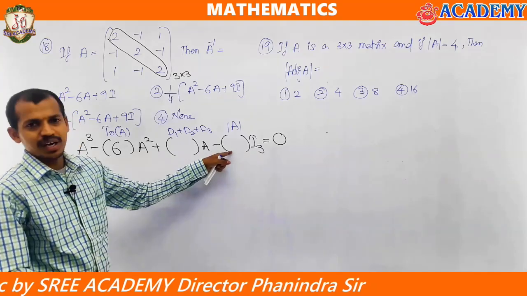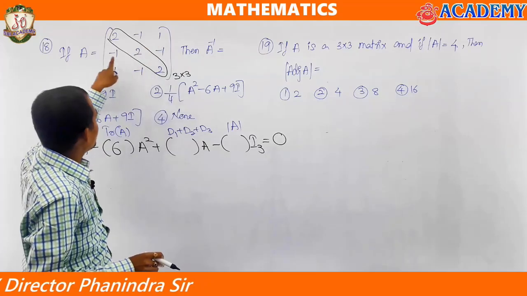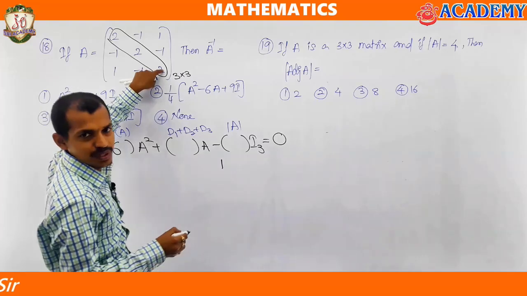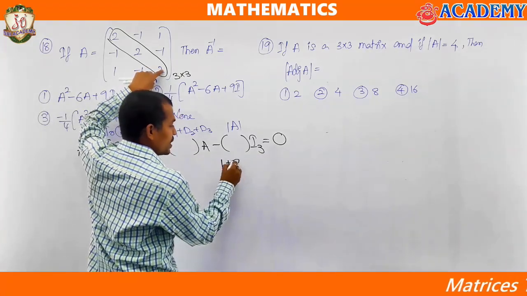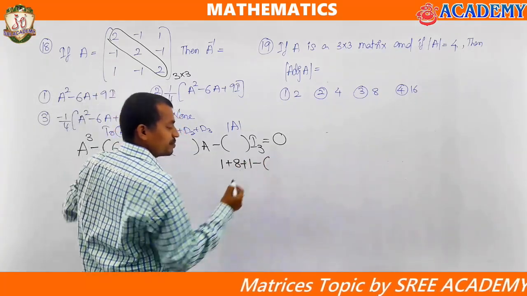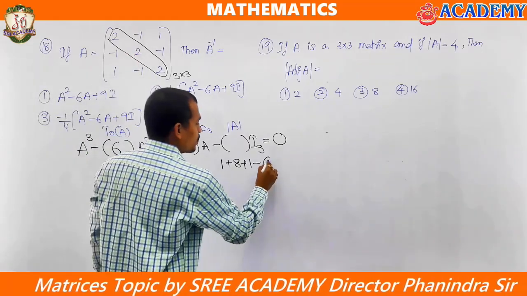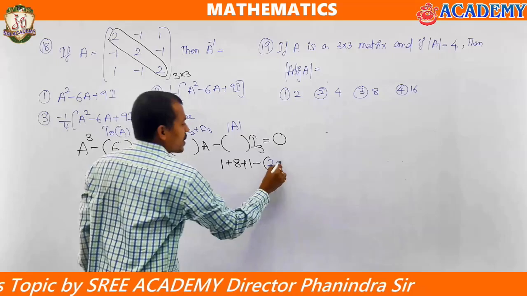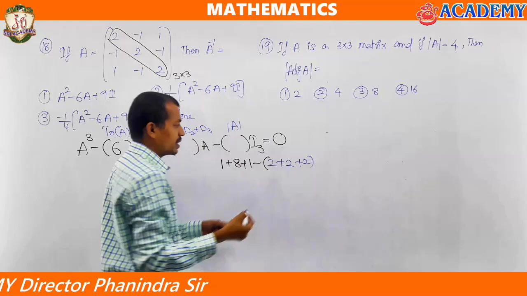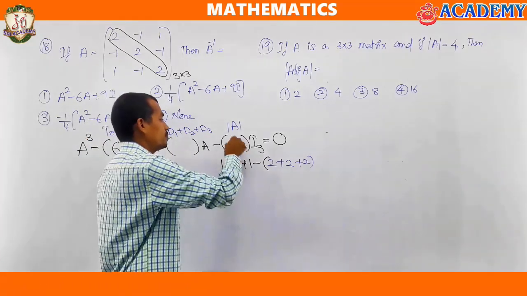Now I am finding the determinant. Already you know how to find the determinant of a 3 by 3 matrix. Simply, 1 into minus 1 is nothing but plus 1. Next, 2 into 2 is nothing but 8 in total. Minus 1 into 1, once again plus 1. Next, 2 into minus 1 is nothing but plus 2. 1 into 2 into 1 plus 2. Minus 1 into 2, once again plus 2, so here it is going to be 6. It is going to be 10. 10 minus 6 is nothing but 4.